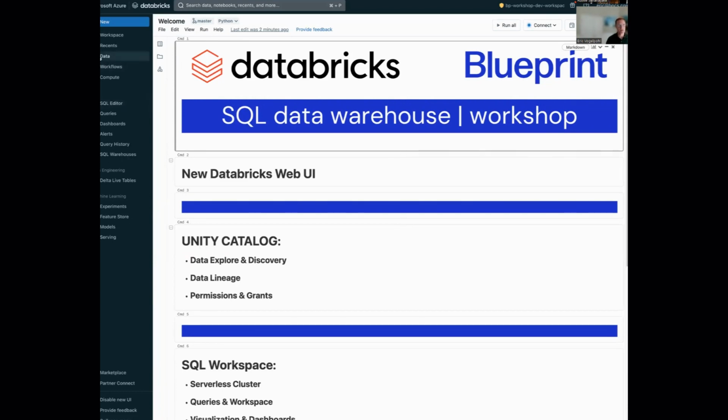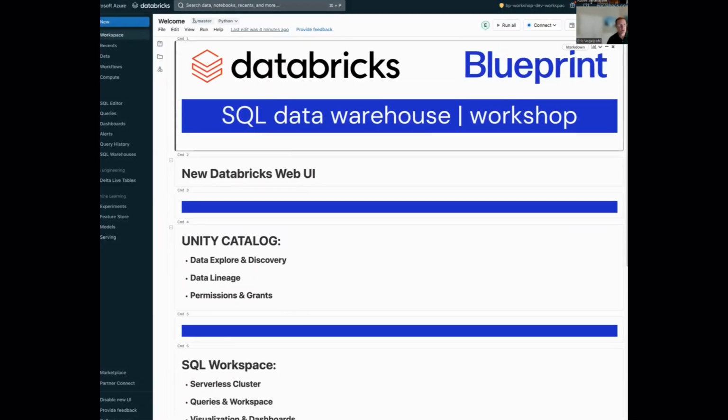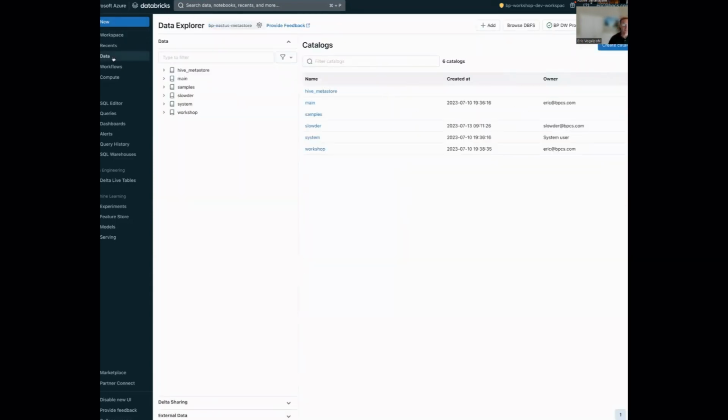So I mentioned that I was going to leave this data tab next. That's now. This data tab is by far the most important tab in the environment. What I'm going to do, just for my own navigation, is duplicate my tab so that I can always come back here. So I'm going to go to this tab, and I'm going to navigate to data. This is almost the best way to think about Unity Catalog. Maybe this should be called the Unity Catalog tab. They didn't, they just called it data.